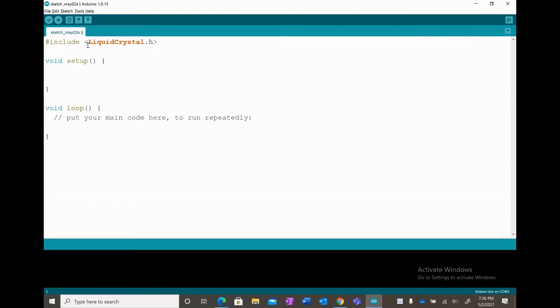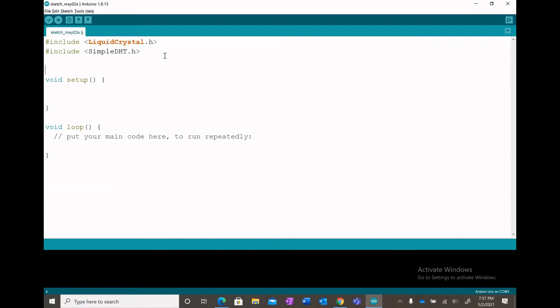And next, we're going to be including SimpleDHT for the humidity sensor. And next, we're going to initialize the library with the numbers of the interface pins.